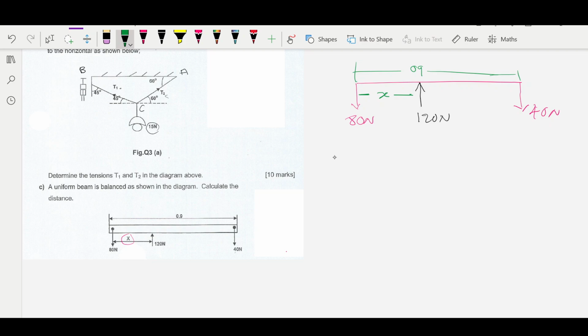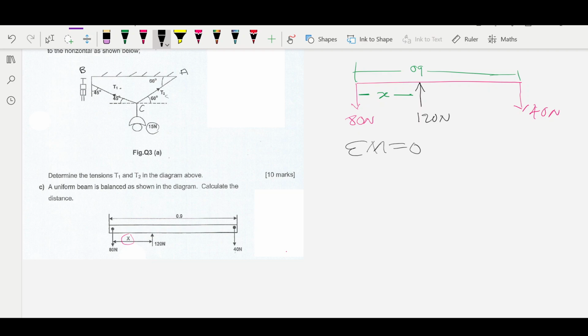Okay, so since this body is balanced, or in equilibrium, we know that the principle of moments, or the conditions for equilibrium, will apply. One of the conditions for equilibrium is that the summation of all moments has to equal 0, which is also called the principle of moments. So the moments in the clockwise direction about a certain point, or axis of rotation, have to be equal to the moments in the anti-clockwise direction about the same axis.